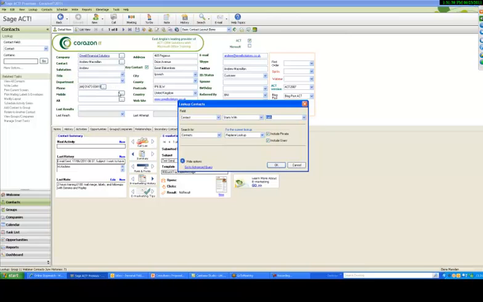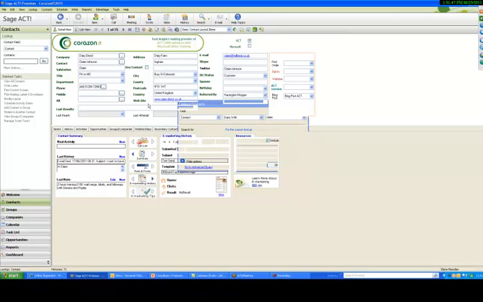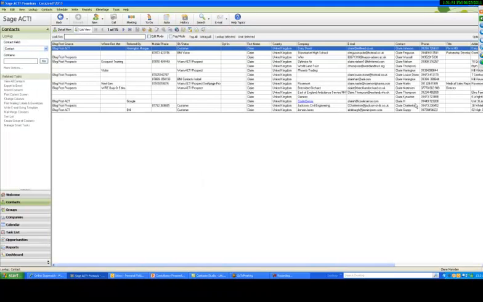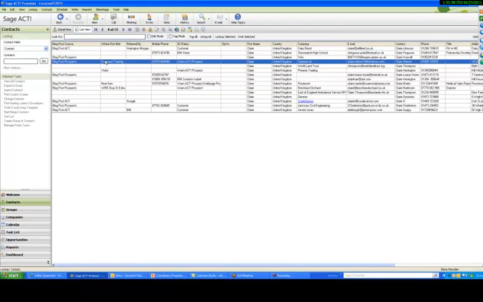So I've looked up contact and I'm looking for Claire. I hope I've spelt this correct. Can't remember if it had an I in it. Click OK. And I think I've got quite a number of Claires in my database. And let's just take a look. My goodness, she's not in there. That's probably because I spelt it incorrectly. Let's go and do that again.